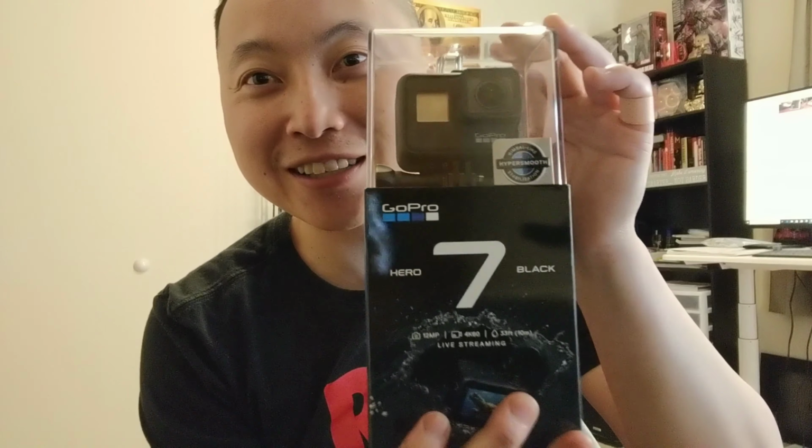So my wife actually went and got me a GoPro Hero Black 7. They are on sale right now. I think everywhere it was $50 off, so instead of paying $399, you're paying $349. Got it at Target because her sister works there and she gets 10% off as well. So that's pretty cool, getting 10% additional off the sale price of $349. I'm actually gonna unbox this right now.